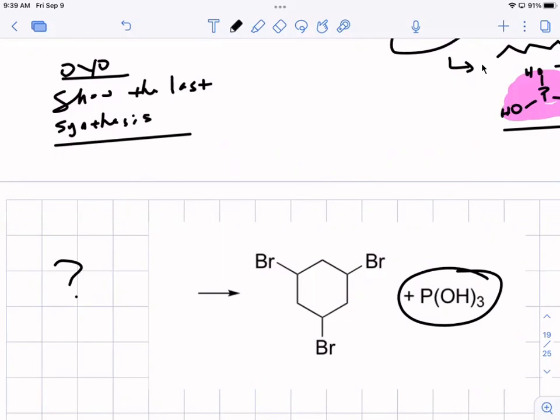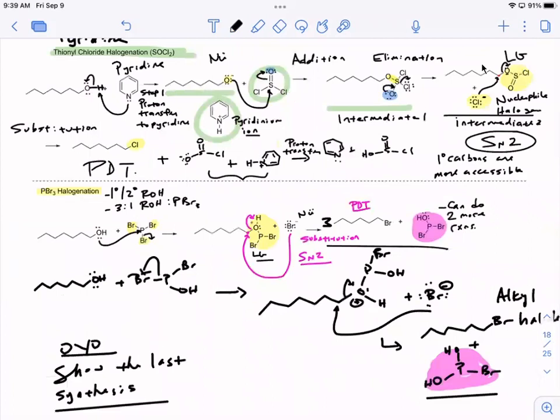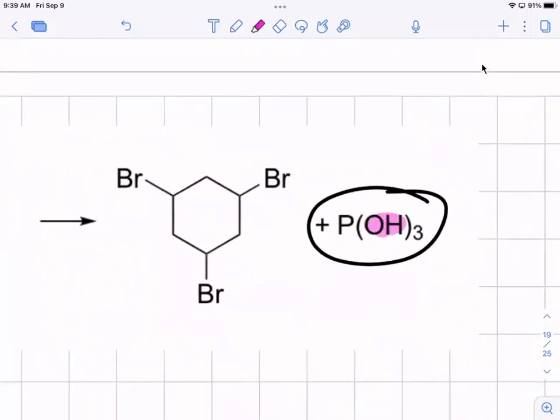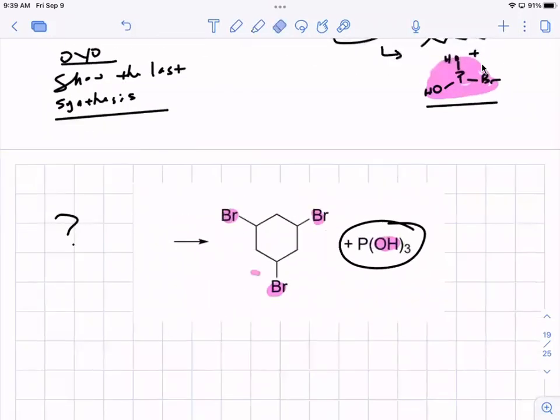I was gonna say, you could probably tell from the OH that you started with an alcohol. Mm-hmm. Because again, if you look up here, when we start with PBr3, when we go through all 3 of those alcohols, you eventually end up with POH3, right? So if you look right here, if this is one of your products where you have 3 hydroxyl groups on that phosphorus, that means that you had to have 3 hydroxyls here in order for those bromines to substitute like that. So what would the starting material or materials look like? Right, we know we start with this as one of my starting materials.